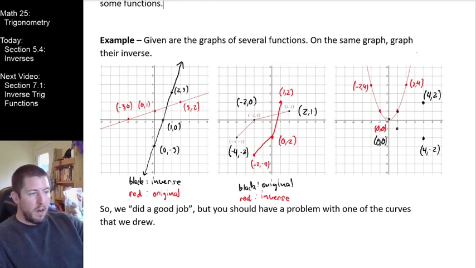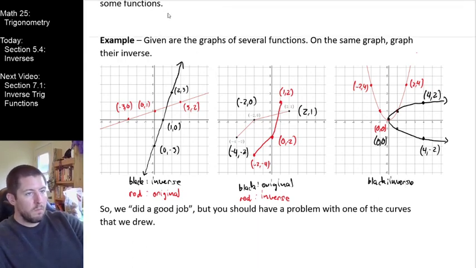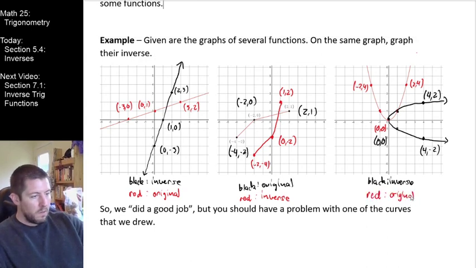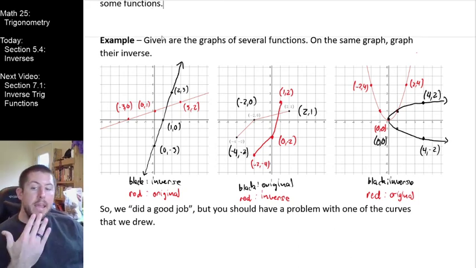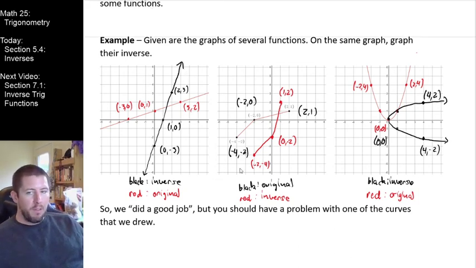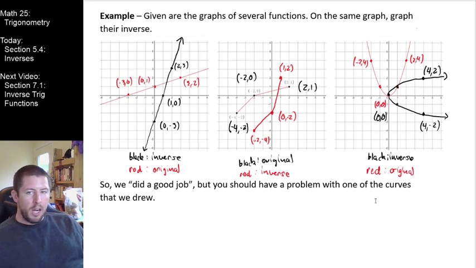So I'm seeing my points here are forming the same parabolic shape that I was seeing with the red curve, except it's on its side. And we've already talked about what our beef is with this black curve right here. And this last part is going to be a meaningful part about what we have to be careful of with our trig stuff. So we're getting close to our concluding idea here.